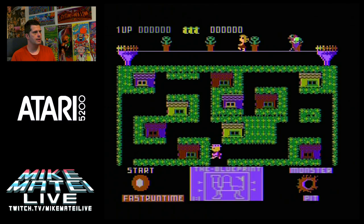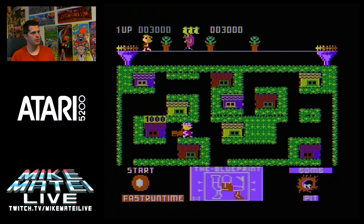You go in the houses, and you bring the pieces down to the blueprint, and you gotta fill out the machine and then shoot the monster. Pieces of this. There's that. The problem I have with this game is that I have terrible memory, so... Let's see this. Yellow house. One of them has a bomb too.